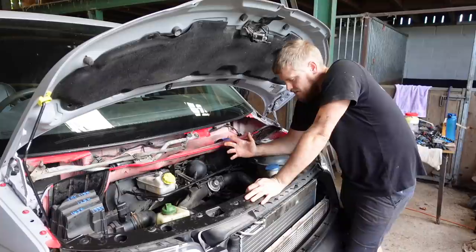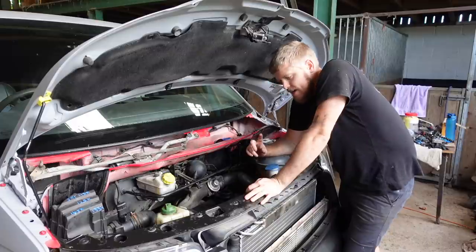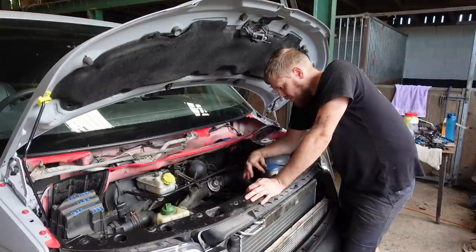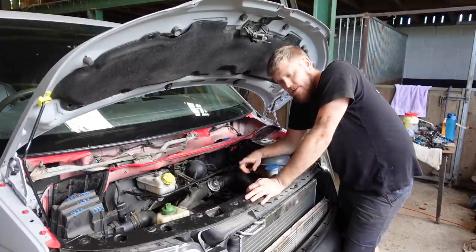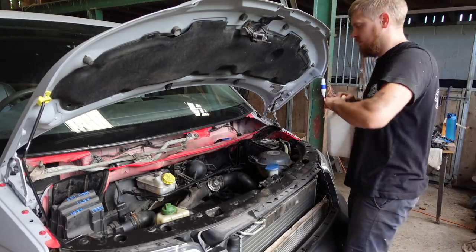Right then, that is everything back together. I've got no bits left, no nuts or bolts left, which is a good sign. Engine's been turned over by hand a few times, like I say, to make sure nothing hit. Sump bung's been done back up. Everything is on, belts are on, everything that should be on's on. Thermostat, the fan switch is back in where we drained it. So now it's gonna be fill it back up with fluids and then we'll see if it runs.